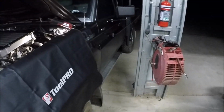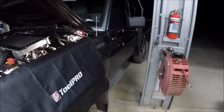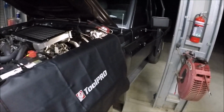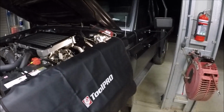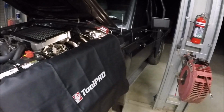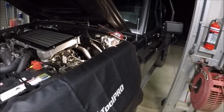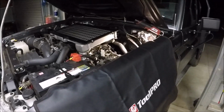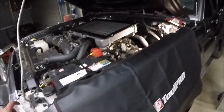So this thing already has a 3.5 to twin 3-inch exhaust. Now the customer did say that since he put the exhaust on, it was pretty doughy down low. Obviously it's lost quite a lot of back pressure when he's changed the exhaust, but we should be able to get a lot of that back with the UniChip and probably find a lot more.